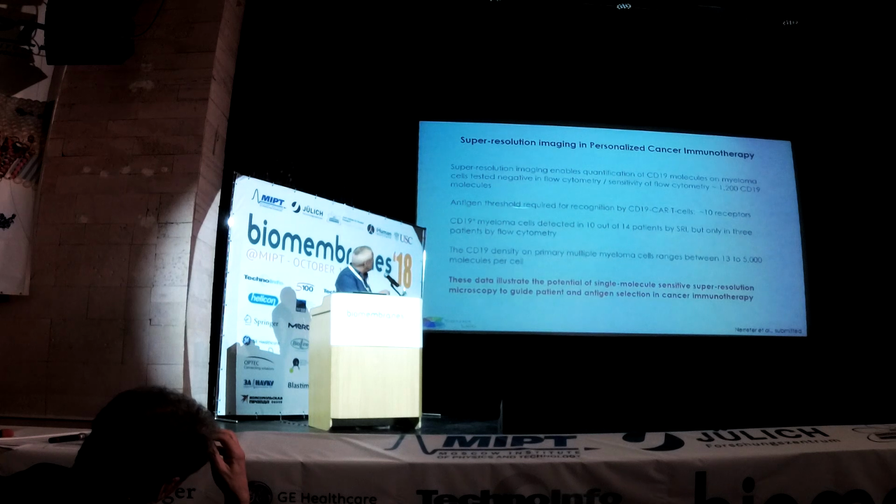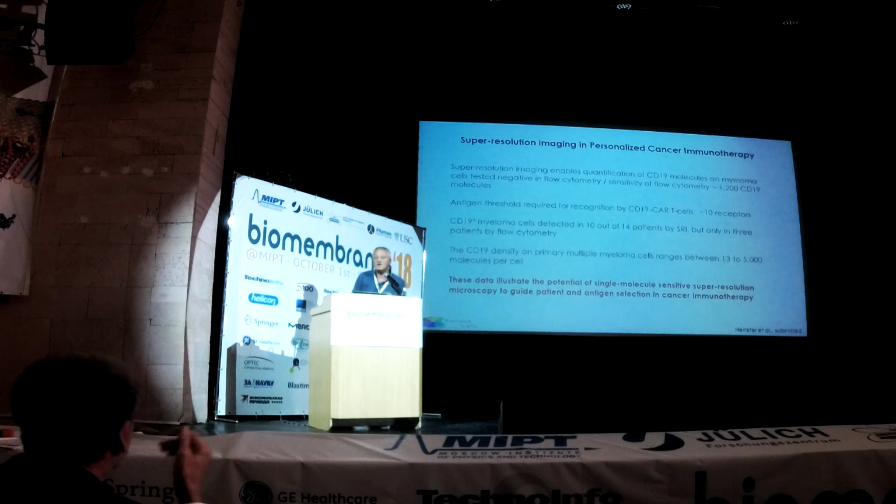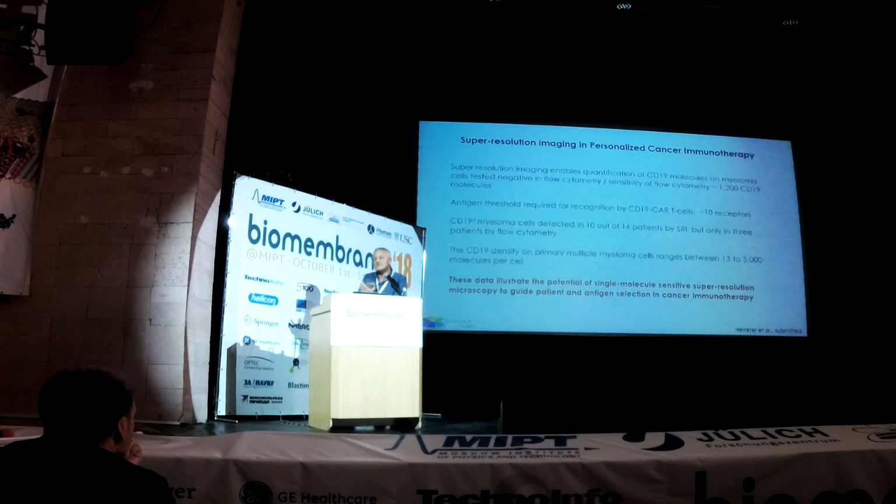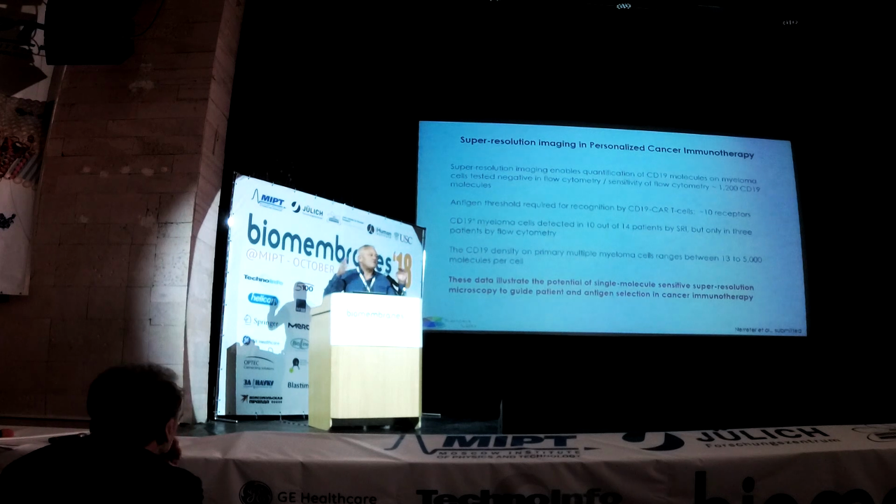We also did another very interesting study: how many receptors are required so that such a CAR T cell kills the cell? It's only about 10 receptors for these CD19 CAR T cells. So this can potentially explain many side effects. So why not simply lower the aggressiveness of these cells so that maybe 100 receptors are required? This could make the therapy much safer, for example. This is what people are working on now together with us.